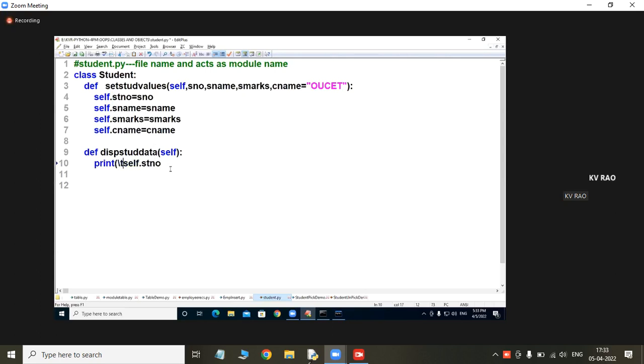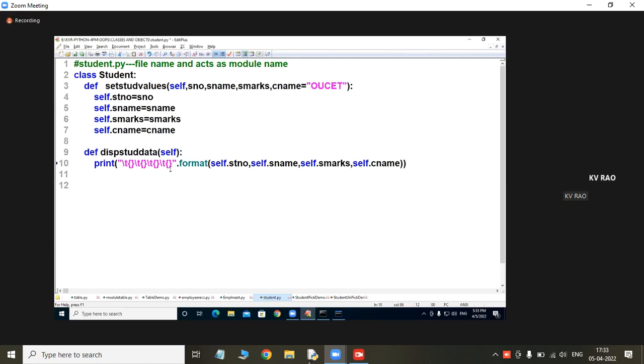I say backslash t, and dot format of self dot stno, self dot s name, comma, self dot s marks, comma, self dot c name. What a beautiful example.